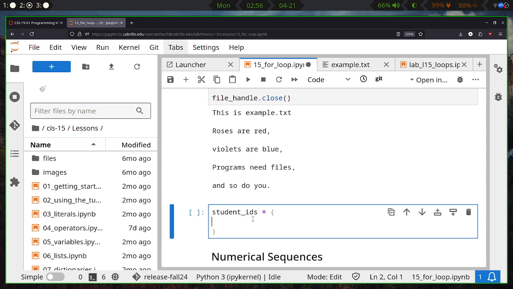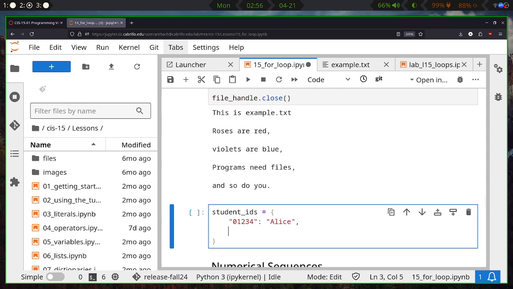Imagine if this dictionary stored key value pairs, the IDs to the name. So for example, I'm just going to store these numbers as strings actually, just because we might have leading zeros. Let's say someone had the student ID 0, 1, 2, 3, 4, and let's say this student ID belongs to someone named Alice.